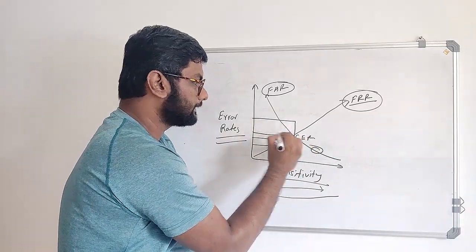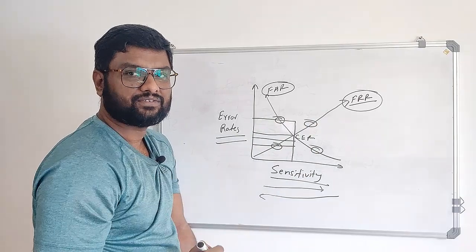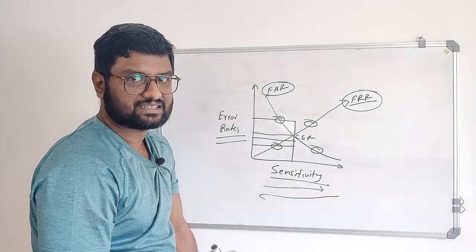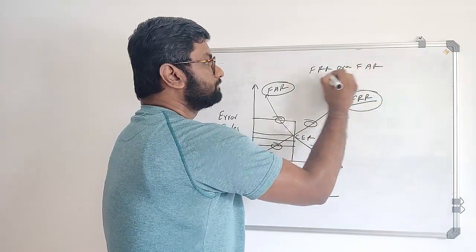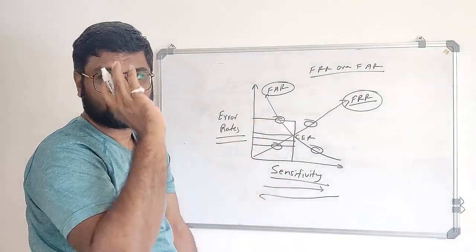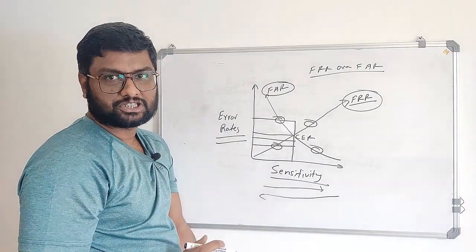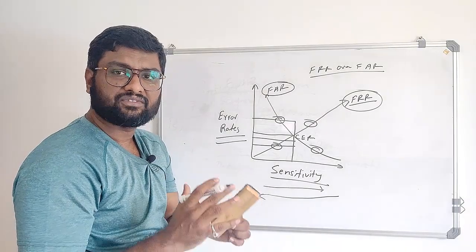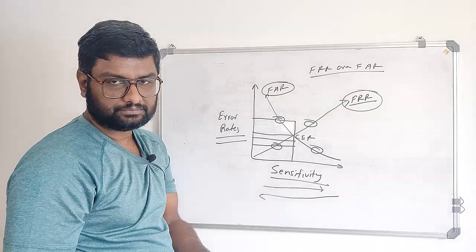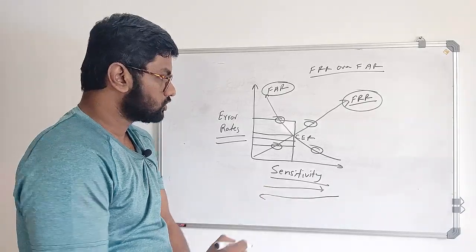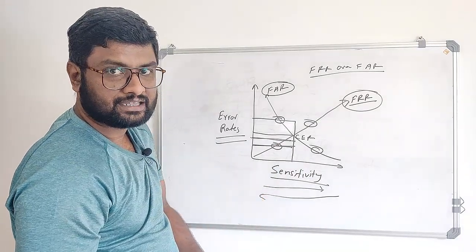The best optimum point where the biometric should be tuned is called CER, Crossover Error Rate. This is the best optimum point of biometric to work, which balances your FAR and FRR and tries your best to keep this value as low as possible. But if you go above the CER, then in that case, FAR is also high and FRR is also very high. That is why when we go for the biometric system to be configured in the organization as per CISSP, we're ready to accept FRR over FAR. Because I'm okay even if the authorized user gets rejected, but I'm not okay that an unauthorized user is falsely accepted by the machine. That is why whenever we install biometric in a very critical, very sensitive area, my preference is FRR should be higher than FAR. We always keep as low as possible the CER value, so we can establish more accuracy in the biometric system.